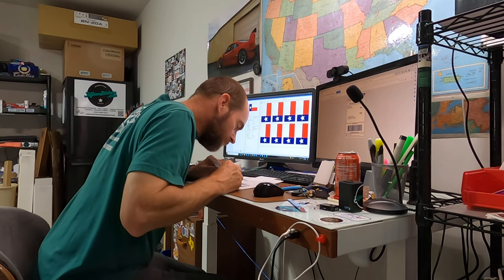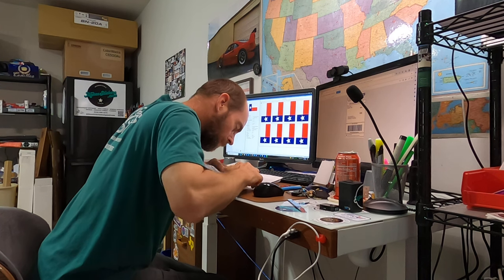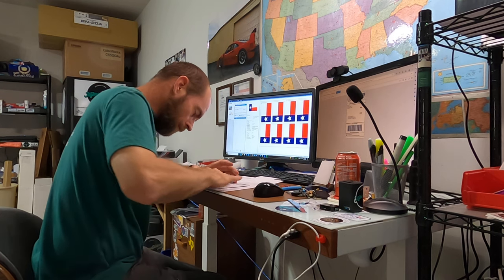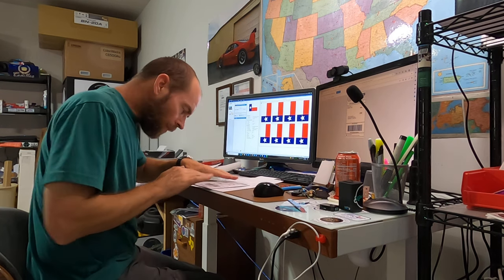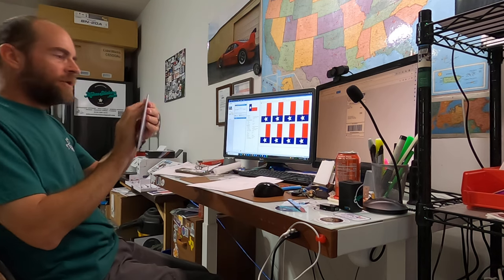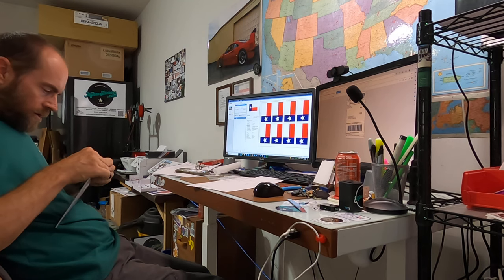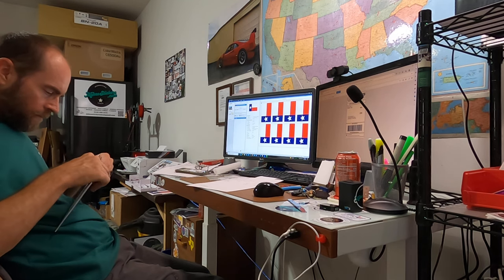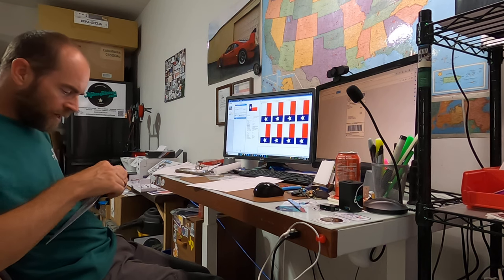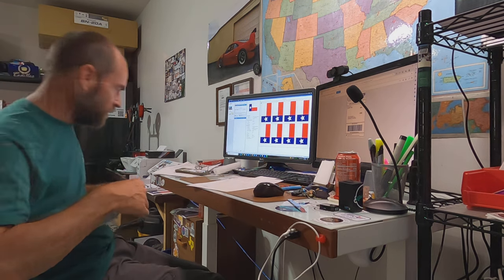So I can see here. And this one's going to Texas. Converse, Texas. The majority of my orders go to Texas. The second largest customer that I have, state-wise, is California.